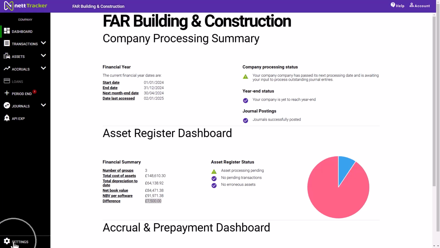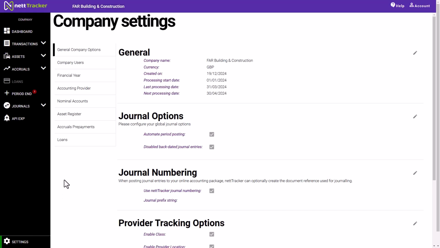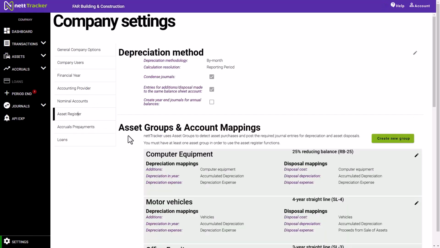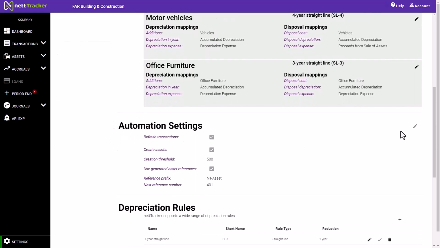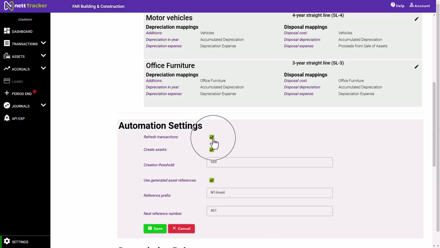If we head to our settings menu, selecting asset register, and then scrolling down we have our automation settings, which we can edit using the pencil icon on the right, where we can choose to automatically refresh for transactions, create assets, and select a threshold, so only assets will be created when the value exceeds 500 in this example. And we can also elect to create asset reference numbers for us as well.